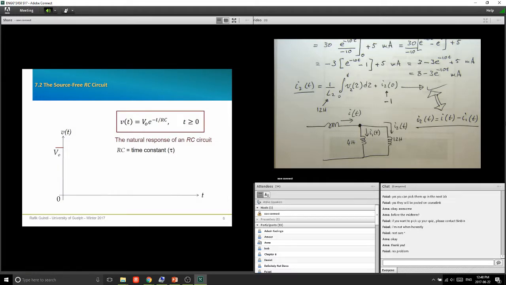I'm going to put it here. V of t equals V naught e to the negative t over RC. And let's see what happens starting from t greater than or equal to 0. So look at the graph here. Horizontal axis is time. Vertical axis is this equation, V of t. And at t equals 0, that's the beginning point when we're starting to look at this behavior, the voltage was equal to V naught. That's the initial voltage that was across your capacitor. If you want to plot this response, it's going to look like that.